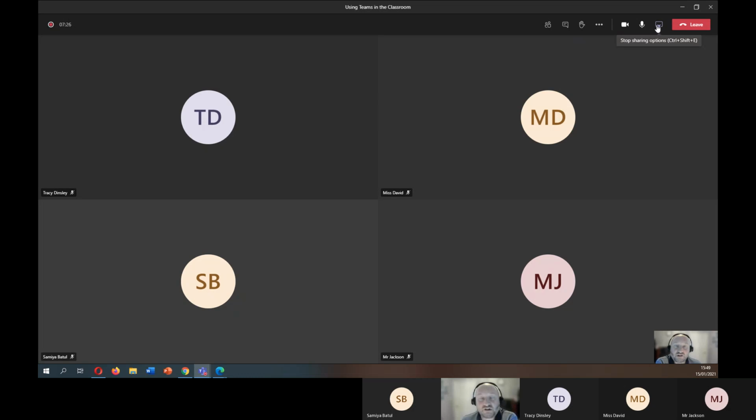This one is your screen sharing. When you screen share, it will give you the opportunity to share any screen you're using. So I'm on two desktop screens at the moment. I'm sharing one and not the other, but equally well you can share individual windows. Personally, when I'm sharing screen, I like to share the actual desktop because then I'm absolutely sure that everyone's seeing the same thing I'm seeing. And when you do share your screen like that, you will see a red rectangle around the edge of it to remind you that everyone can see what's on your screen.